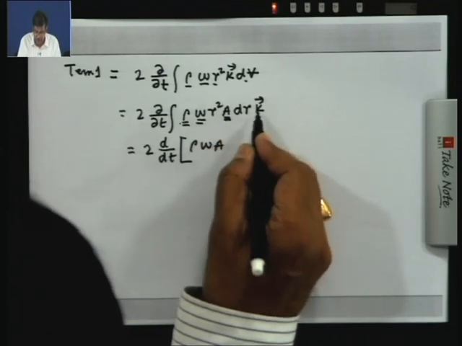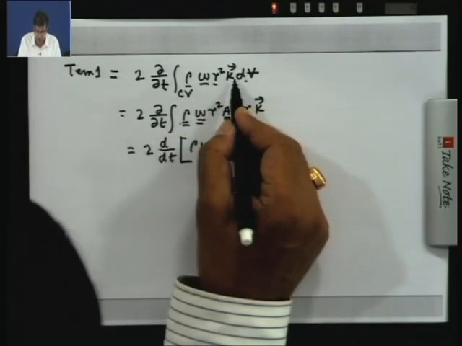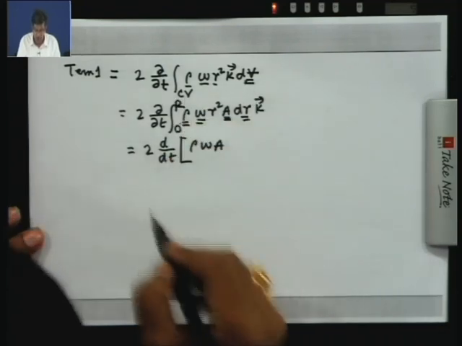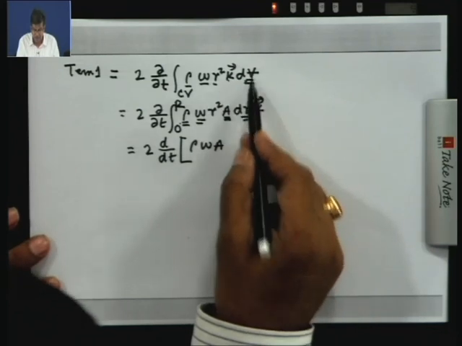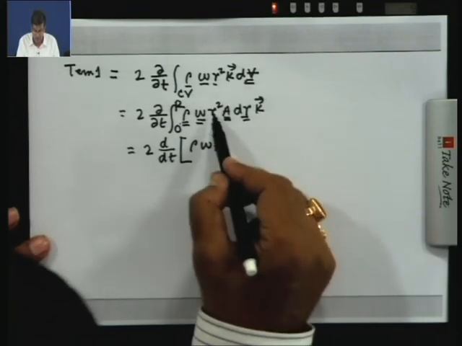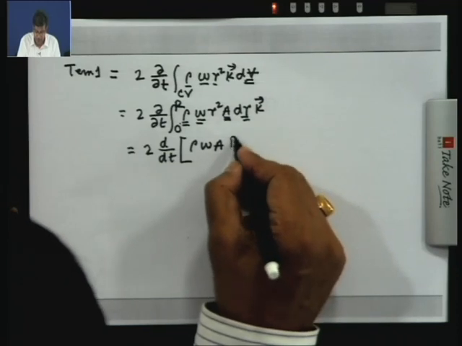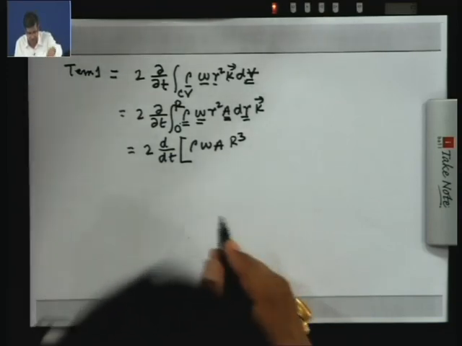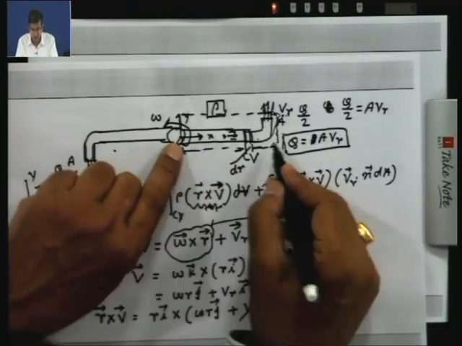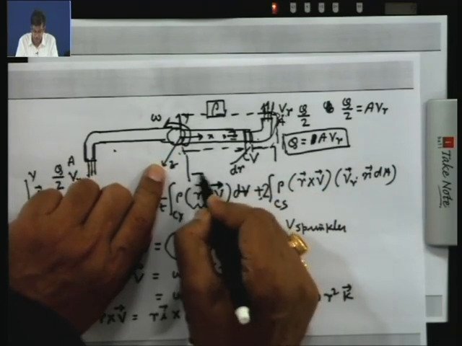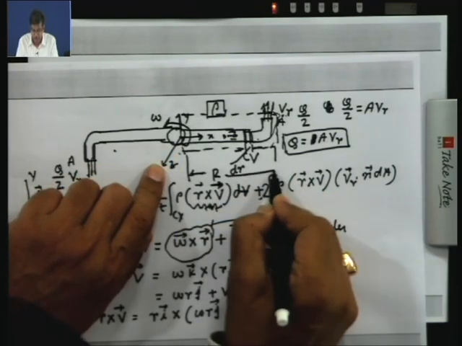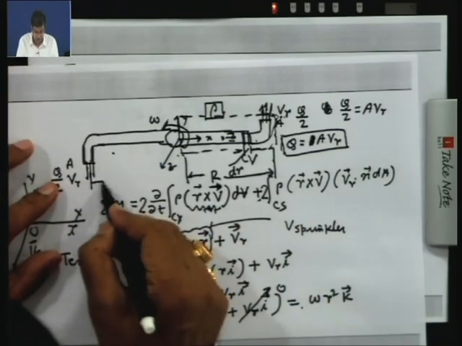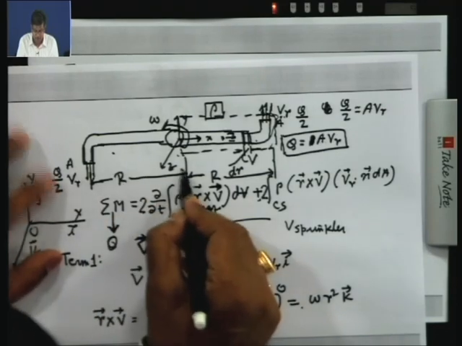Now r² dr. When I change this dV in terms of dr in the control volume domain, the limits of the integral will be 0 to R, because the variable is changed. So r² dr integrates to r³. What is this R? Capital R is the arm length; 0 is here, and R is the arm length. I am sorry that in the problem definition the arm length R is also given. Capital R is the arm length on both sides, it is symmetric.